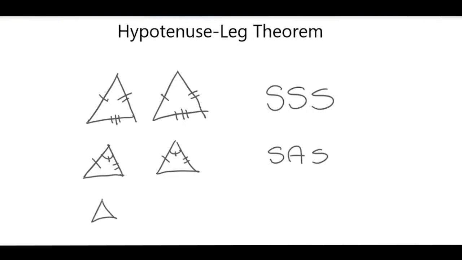Or maybe you knew two angles and the side in between them, and then we could say that it was angle, side, angle. We even knew if we had two triangles, if we had two angles and then a side, we could say that this was congruent by angle, angle, side.